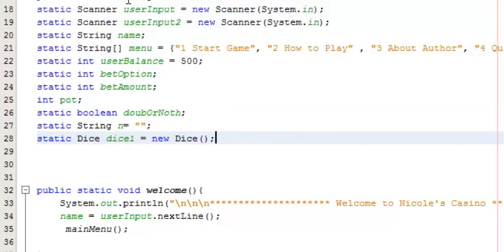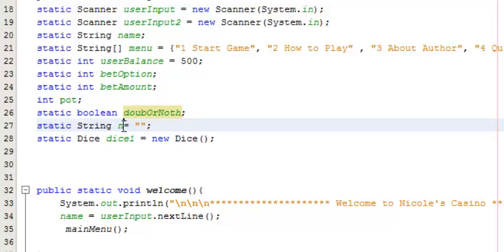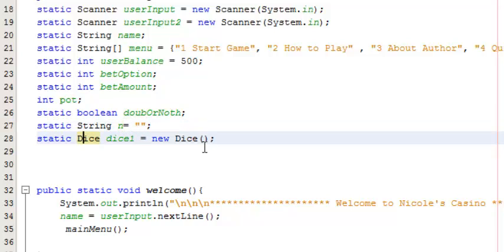So it's just the scanner objects, the name, menu array, the user balance, bet option, bet amount, pot, the boolean for double or nothing. This was used a bit further down, and also the dice.